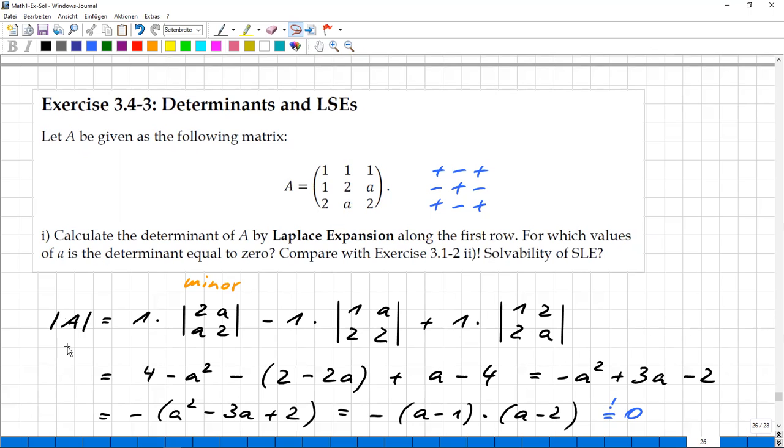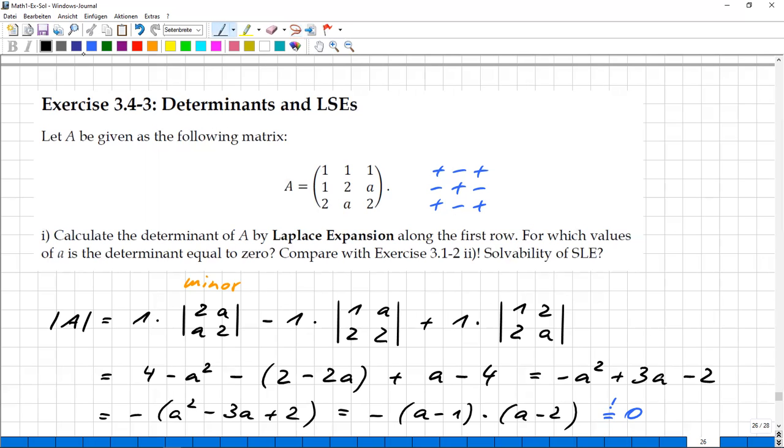So now, how does it go? The determinant of A equals, now comes the expansion method. You know this sign scheme? This is interesting. It always starts with a plus sign in the upper left corner, and then the sign changes every time you change column or change rows. So every time you move 1 step to the side or 1 step up or down, the sign changes. This is like a chessboard sign schema. That's nice to remember.